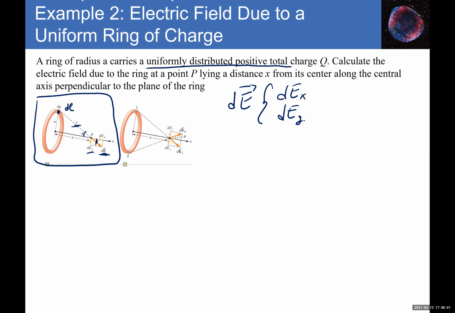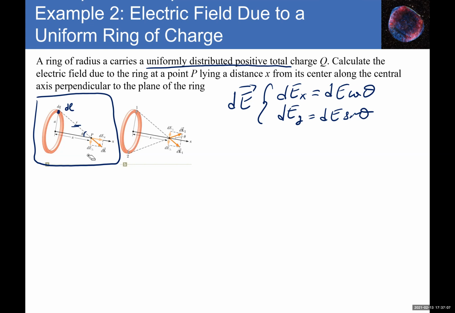Okay. Now, what I have here is the equation for dEx, which is dE cosine of theta. For dEy, it is dE sine of theta, because I'm breaking it down into components. One of the things that is important to understand, as I mentioned in the previous slides, is that symmetry is important to look at, to see if there are ways to simplify a calculation.